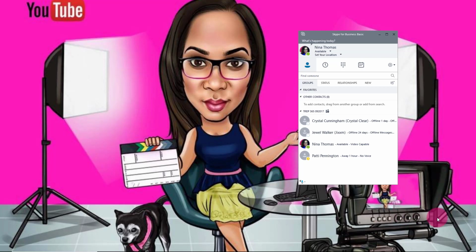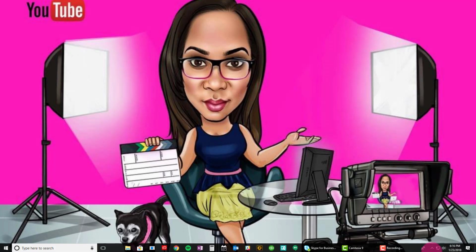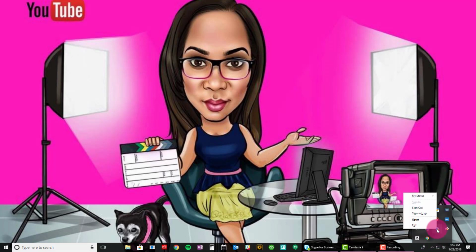But a lot of times when you first start Skype, after you set it up, it automatically loads in your system tray. So you may want to look for it over in your bottom right hand corner. Of course, I have a bunch of stuff here, but sometimes when it's minimized, right, it's still open, but you can find it here. Okay, if you right click, you can actually change a couple of things like your current status, which we'll go over. You could sign out and you could also open the application.